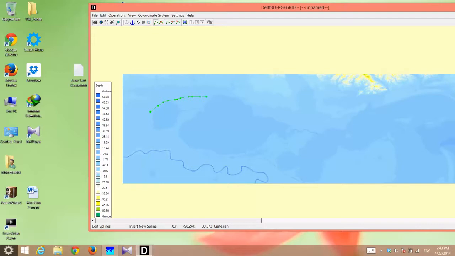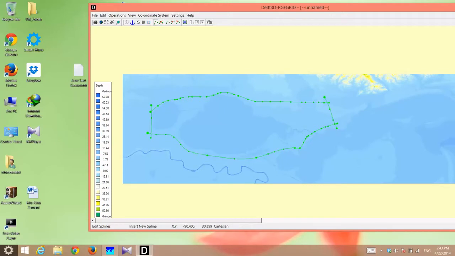and that's one spline. So when I'm finished with this spline, I just right click, so this spline is now done, and then I start by left clicking again, and I draw another one. And let's say here's my second spline, and then right click, and then with left clicking I draw another spline, and then right click, and then I draw another spline here. So these are my 4 splines.